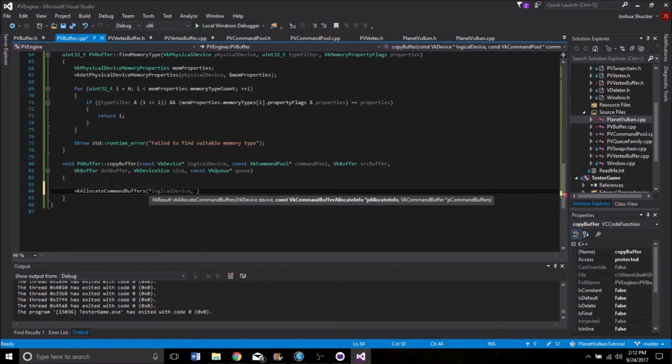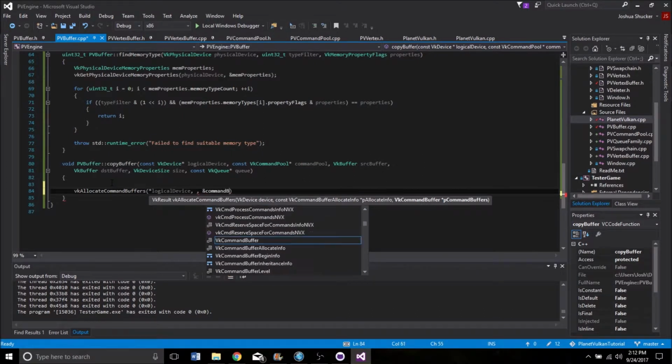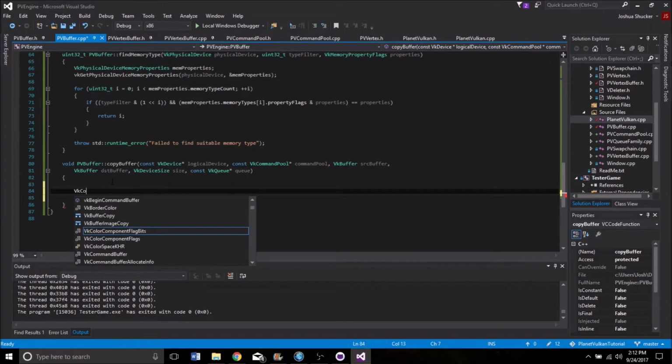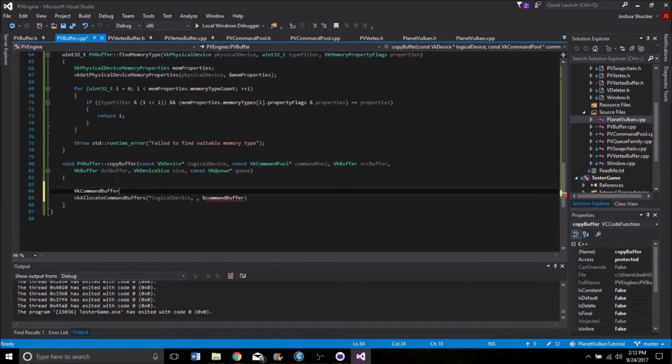We need an allocation info, which we haven't filled out yet, and we're also going to need a reference to the command buffer that we're creating, which we'll just declare right here. So VK command buffer, command buffer.